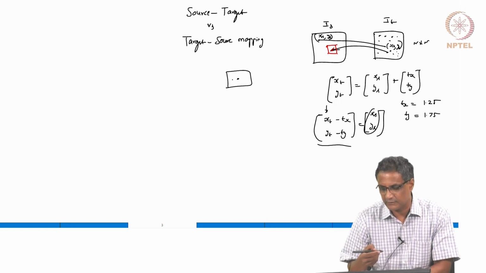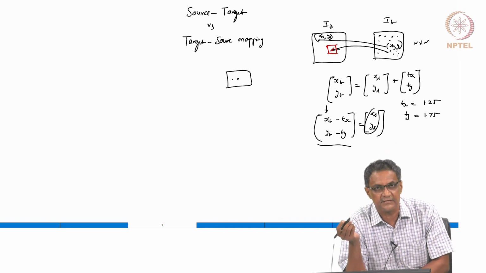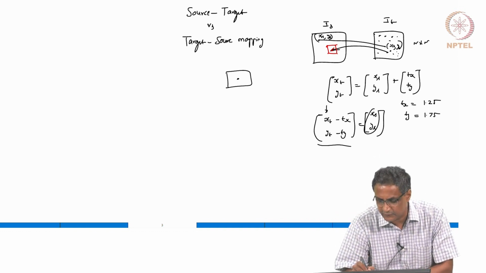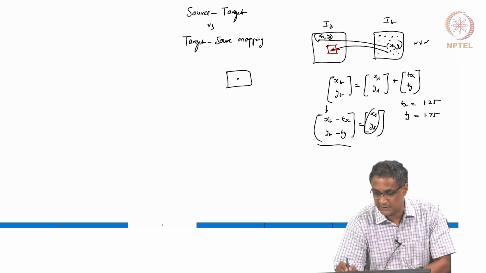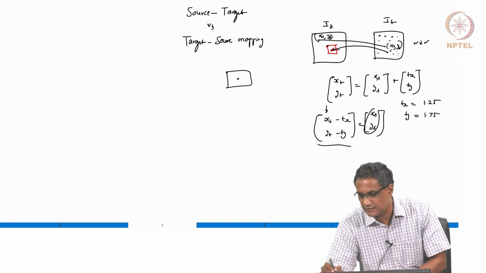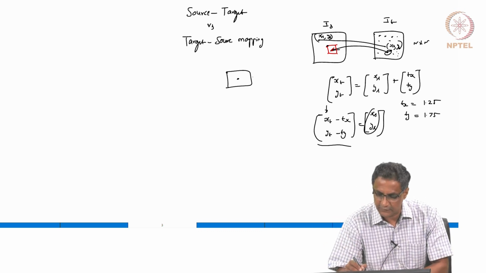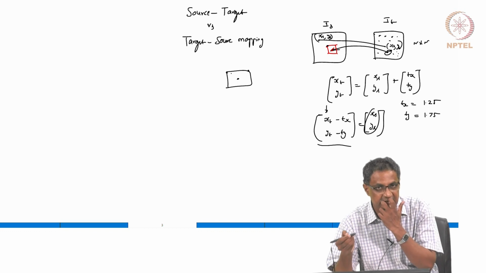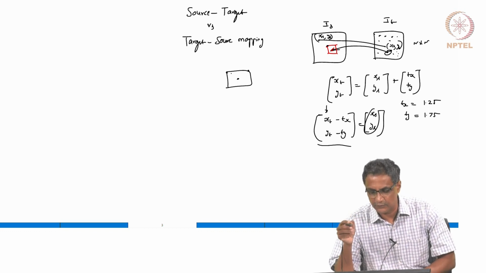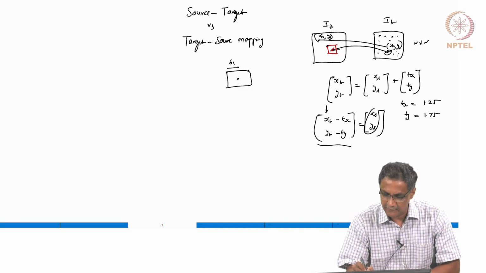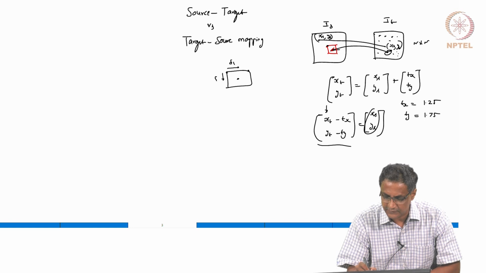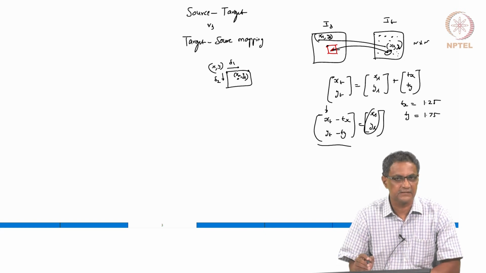One of the simplest things you can do is what is called nearest neighbor. If you feel that you are closest to this point, whatever intensity you know in the source, you simply assign it to this point here, or if you happen to be closest to that one, it gets that intensity. But normally, that's not what is done. You do what is called simple bilinear interpolation. What that means is, say you are delta 1 from this point and delta 2 from this point, and let us say this is your xs, ys, and this coordinate is x comma y. What is x comma y in terms of xs, ys?